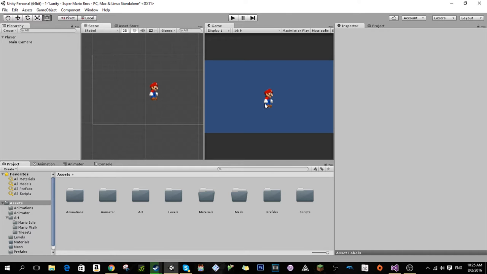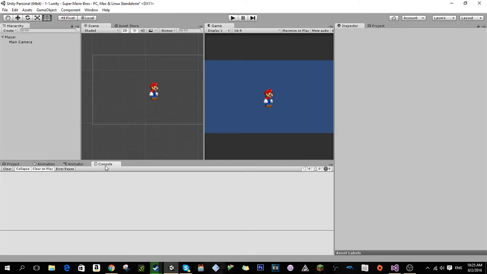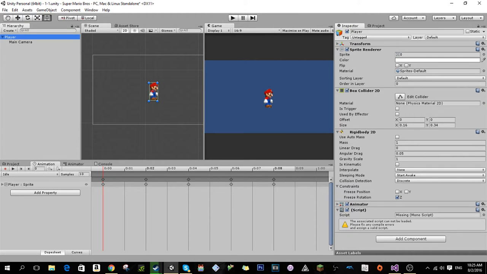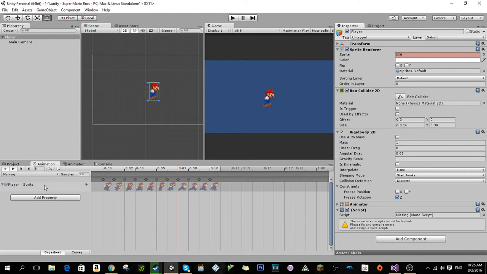So, as far as the animation goes, it's the same thing as you watched in the last tutorial. Let me just grab the animation over here. The difference is there are more sprites now that you have to deal with, and you adjust it according to the sample size and how fluid it looks. With the walking or running in this case, you can see it's kind of the same thing.